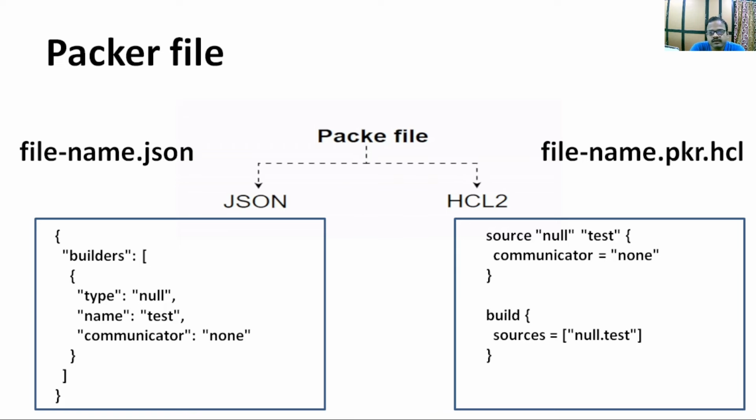To work with Packer, we need to write Packer files. And these Packer files are available in two formats. One, we can write these Packer files in JSON format, and another one is HCL, HashiCorp language. If we choose to go with HCL, then we need to provide a file name extension of pkr.hcl, like packer.pkr.hcl. Now if you want to go with JSON, you simply need to follow this naming terminology, like file name.pkr.json. These two things are acceptable.